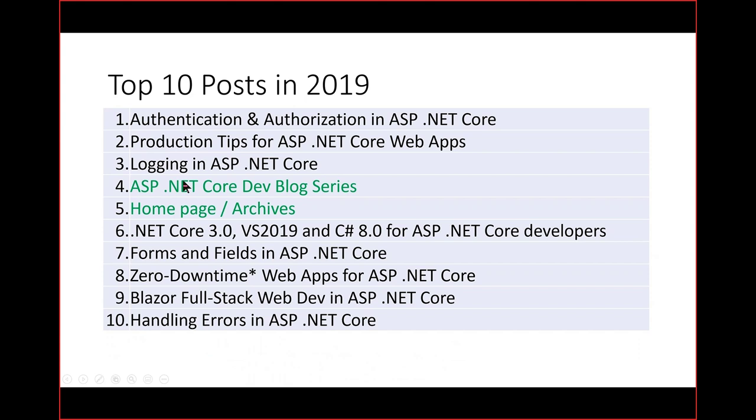I highlighted number 4 and 5 because these are just the index page and the home page, so they could be looking at whatever is current right now or just browsing through the series. The second half also shows you additional things around what people are reading around .NET Core 3.0. I know we heard some stats earlier, a massive number of downloads, more people getting interested. And these are specific to forms and fields. As soon as you're building a web app, you need to know how to put everything together, obviously. And then not to be forgotten, Blazor.